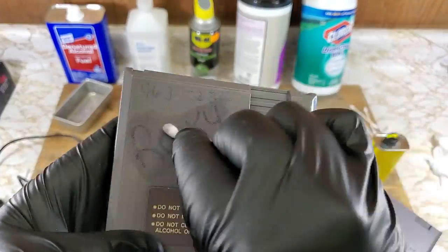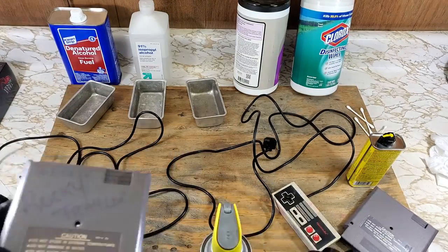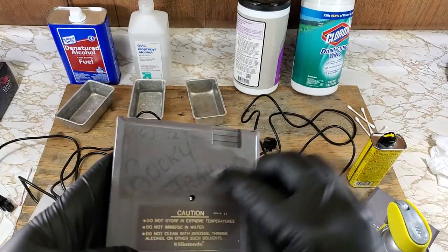Let's see if the denatured alcohol or electronic contact cleaner can finish what isopropyl couldn't. I'm sure, if I spent a lot of time on this, I could fully remove that marker, but this game just isn't worth that much effort.